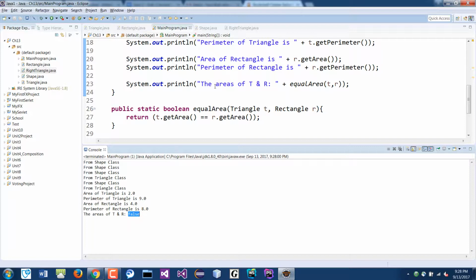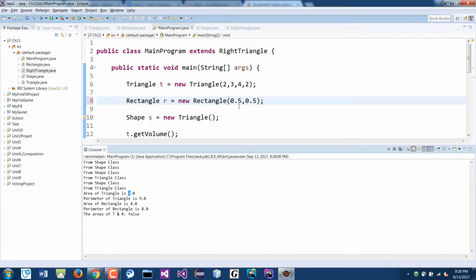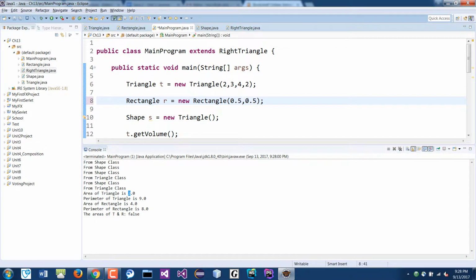If you want to make it equal, just to test it out, then we can change the area here to be what? 0.5, right? 0.5 to be equal to 2. So 0.5 times 4, I think it's 2.